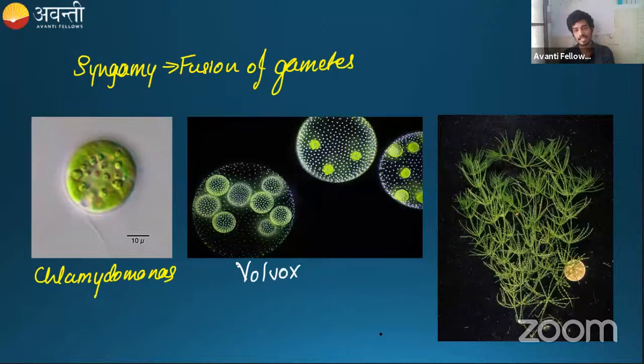Okay, or I can take another example like Chara also. Don't think about this, this is actually a coin, just to tell how large the size is. They put a coin. Don't think that this is some fruit or anything. It's an algae, so it can't bear any fruits, if you remember. So these are some examples for the haplontic life cycle.